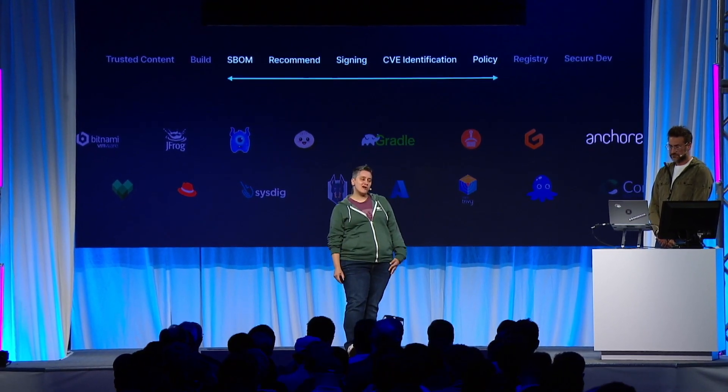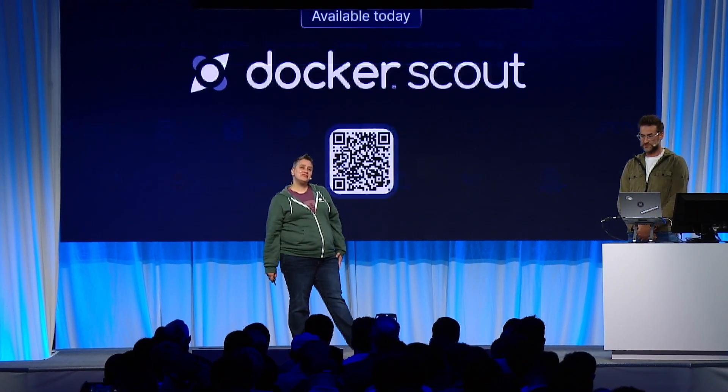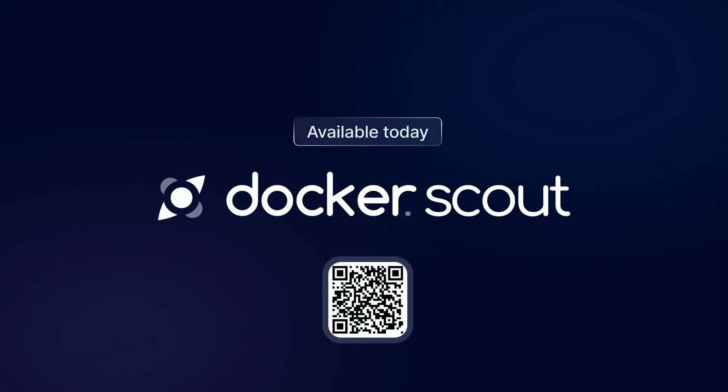All of this works, essentially, out of the box. We've been really happy with Docker Scout. It's allowed us to realize our compliance goals. It's been incredibly easy to use. With the addition of Docker Scout to the Docker portfolio, Docker is expanding across the entire supply chain to meet developers where they are with the same simplicity and enjoyment we've delivered over the last 10 years. And with that, I'm excited to announce that Docker Scout is now generally available as Docker continues to invest in helping developers.